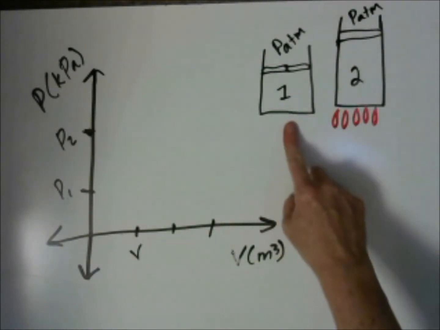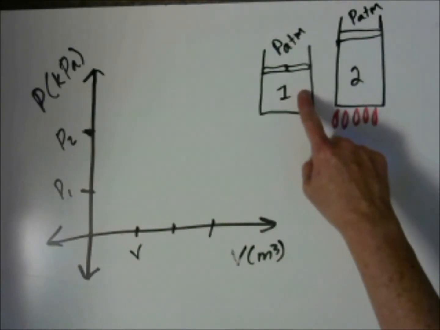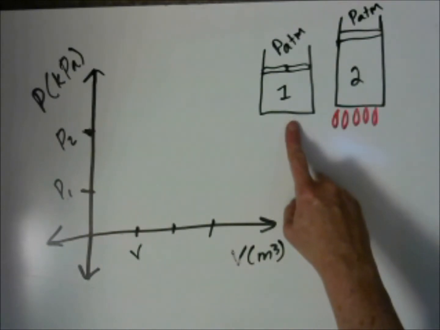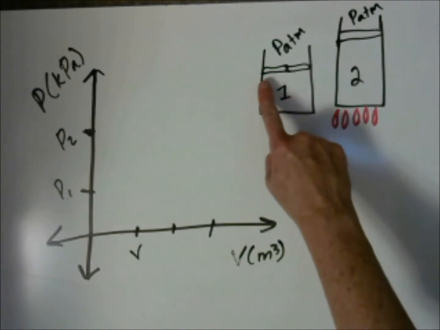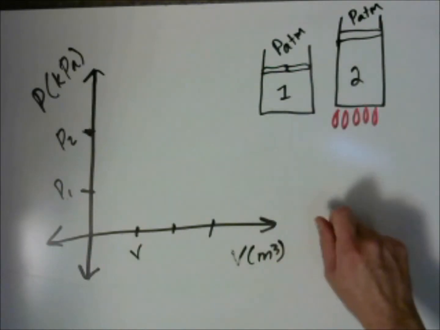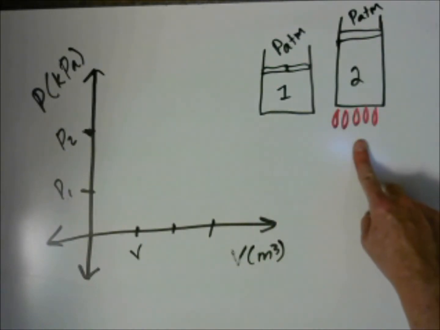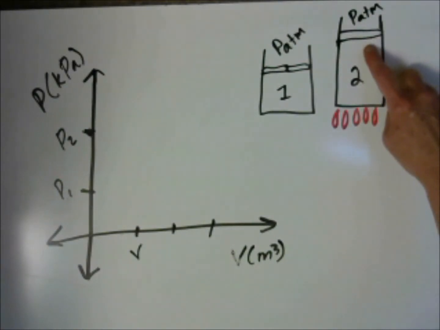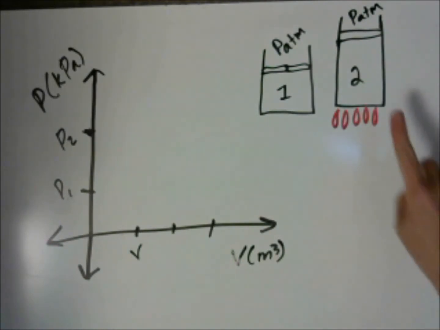Now let's consider a piston. This piston is at equilibrium with the environment, so the pressure on the inside equals the atmospheric pressure. It has a frictionless piston so that the volume can change without losing any energy. We heat it up, and it has to reach equilibrium with the atmosphere again, so the volume is going to increase, but the pressure on the inside is going to stay the same. This is what it would look like on the graph.